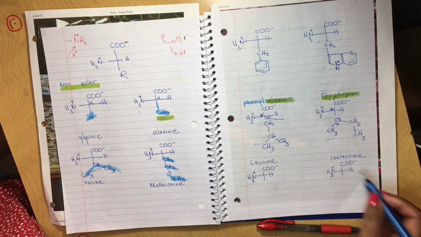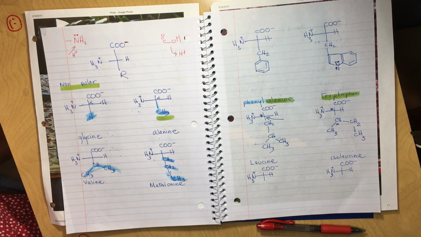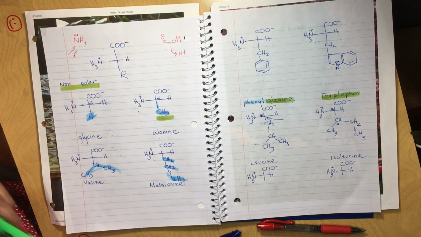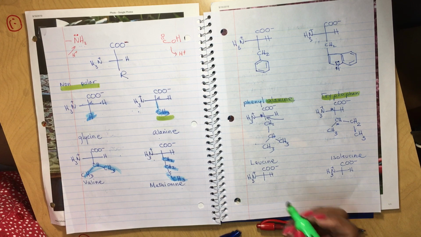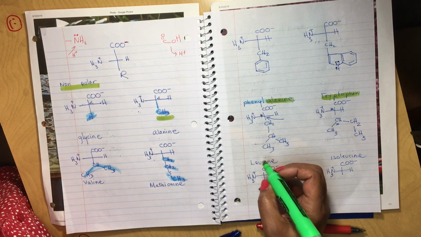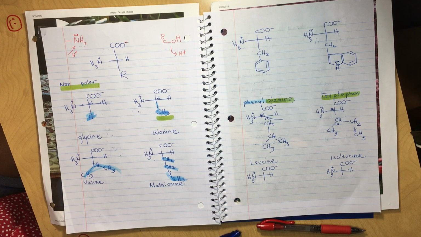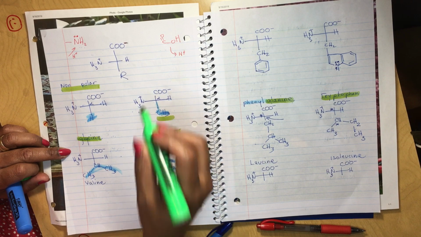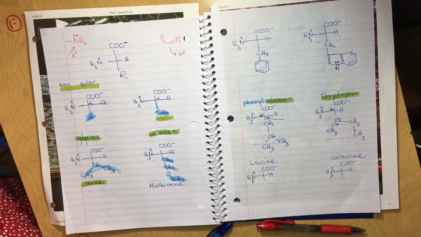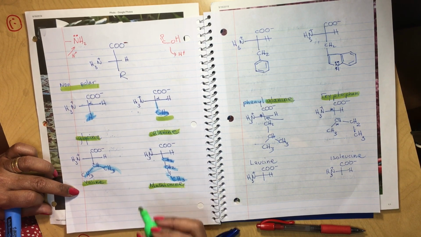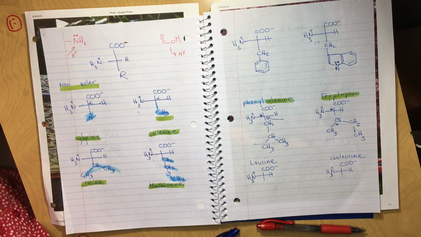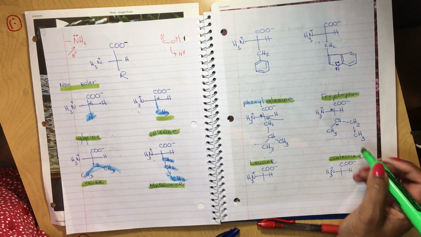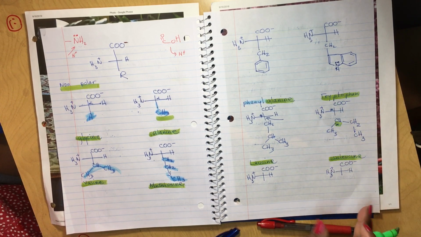I don't have room for any more in here. We have already the 4 amino acids that are hydrophobic plus 4, that is going to be 8 amino acids. We are probably missing some, but you guys still have a list you can take a look at in the textbook. So we say glycine has the hydrogen, alanine has the methyl, valine has an isopropyl, methionine includes sulfur. I will ask you the properties of amino acids on the questions. Leucine has 4 carbons, and isoleucine is an isomer but it has 2 chiral carbons.